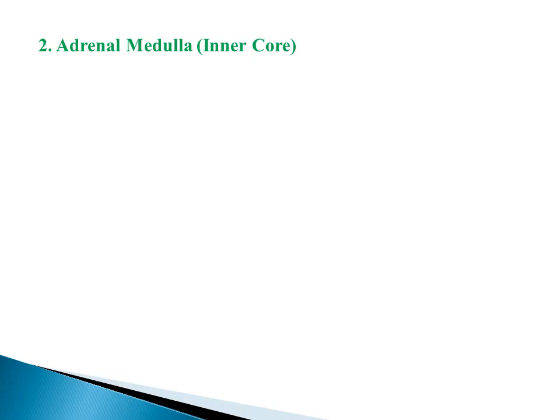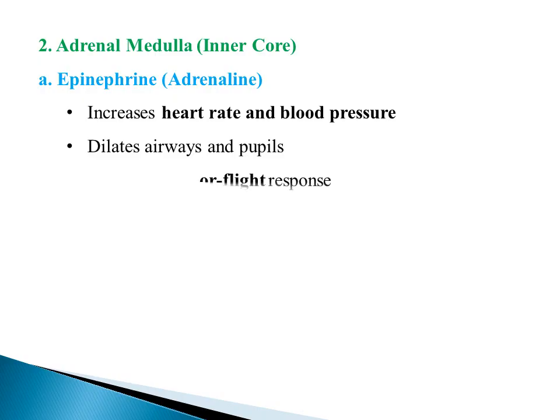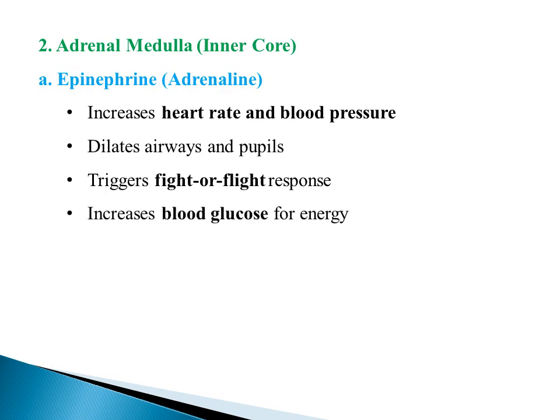Next, the function of the adrenal medulla, the innermost region of the adrenal gland. They produce epinephrine. The epinephrine increases the heart rate as well as the blood pressure, and it dilates the airways and the pupils. They trigger the fight or flight response, and they increase the blood glucose for energy.